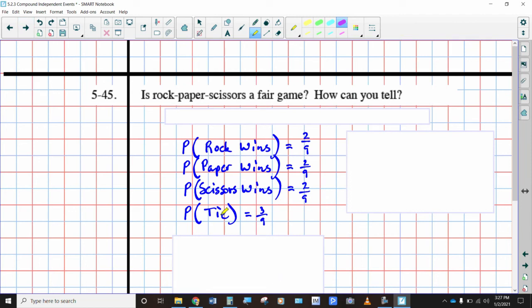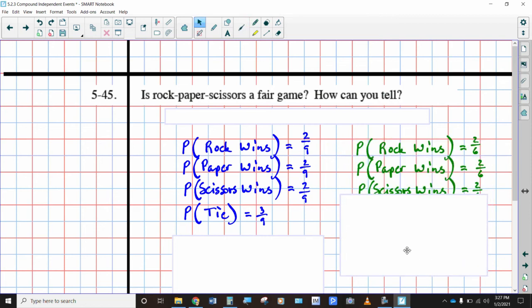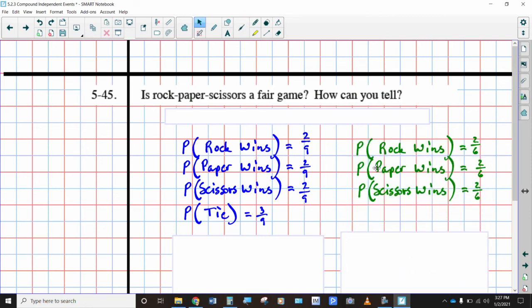So I thought, okay, so there were 9 possible outcomes, 2 out of 9, 2 out of 9, so it looks like the tie is the most common outcome that you're going to have. But a tie, nobody wins, nobody loses, so that doesn't factor into whether it's a fair game. So whether you choose rock, paper, or scissors, you've got the same probability of winning for any one of those choices, which makes it a fair game. Now let's take a look at it. If we just exclude all the ties and we only focus on whether someone wins, that means there would be 6 total outcomes, and 2 of them are rocks, 2 are paper, and 2 are scissors. So each one of those represents a 1/3 probability of winning. So yes, each player has an equal chance to win.